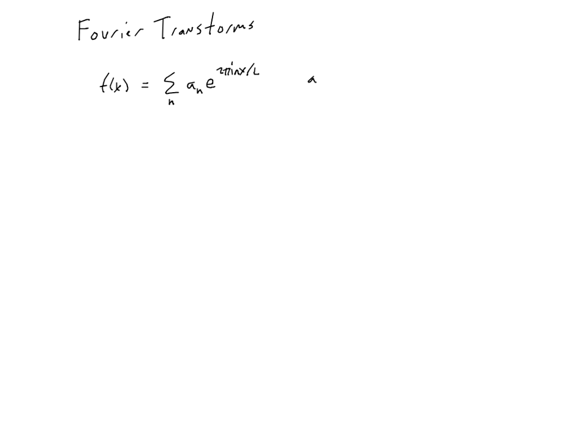And we get our coefficients a sub n equals 1 over L integral from, let's say, minus L over 2 to L over 2, f of x e to the minus 2 pi I n x over L dx. All right, so basically, from what I said before, you can roughly consider this f of x to represent your function as a function of position or time.